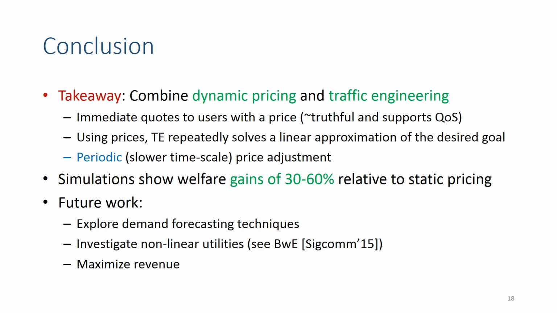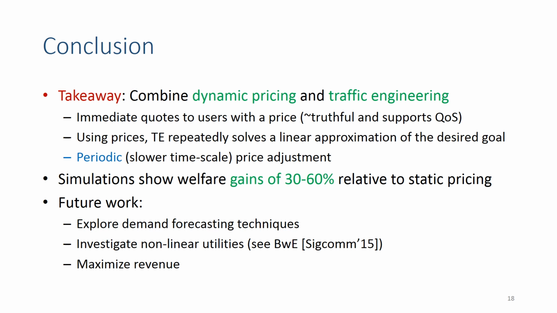Generally speaking, some of the specific techniques we introduced can perhaps be refined or even replaced, as long as the pricing and TE coupling remains. For example, one may consider other demand estimation techniques for calculating prices. There are many aspects that deserve a deeper dive to make Pretium broadly applicable. One interesting direction for future work is to examine nonlinear user utilities, as in Google's Bandwidth Enforcer paper.